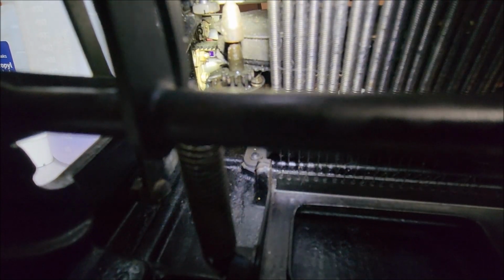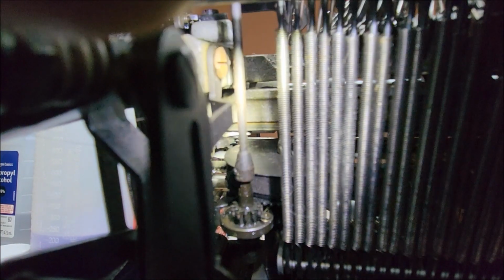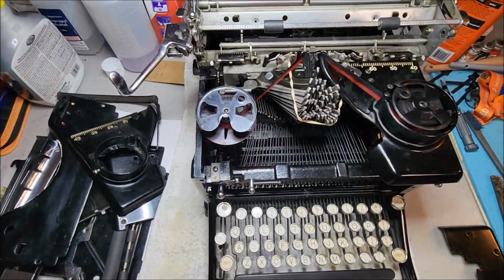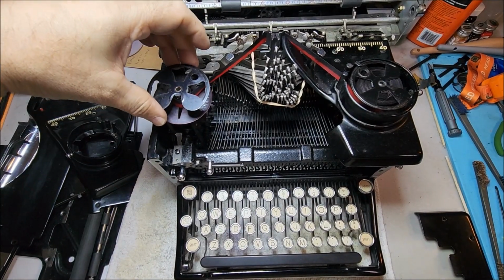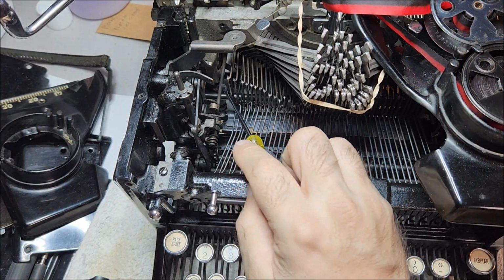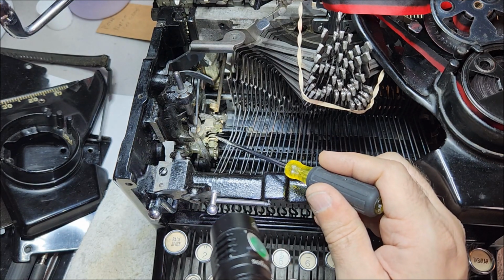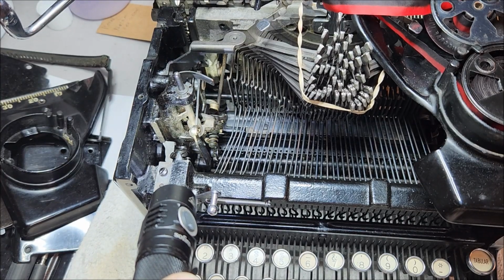Now that gear is attached to a rod here, a shaft. That moves forward, and that's what actually drives the ribbon. So let me put this typewriter back down, put the camera back on its stand, and I can show you more about what that is connected to. So let me take this spool off, temporarily move it over here. So you can see here, this is the shaft that I was talking about on the underside. And you can also see that it is attached to a worm gear right here, which is meshed with a sprocket gear right here.